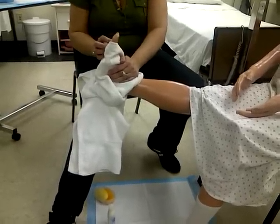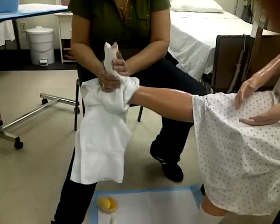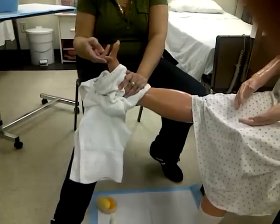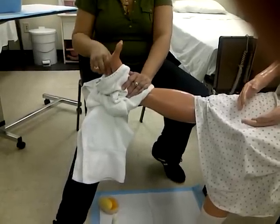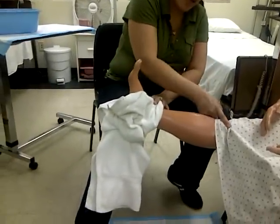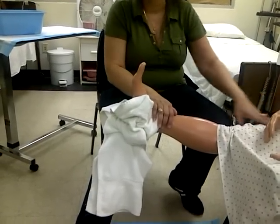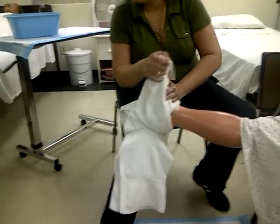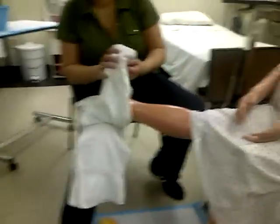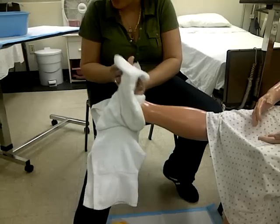They're going to get an infection, especially persons with diabetes. They can get cracks in between their toes, and then gangrene can set in. The only way to remove gangrene is to cut it off. They start off with one toe, then all the toes, then half the foot, then the whole foot, then the heel, then up to the knee, then half the thigh to the hip — and when there are no legs left, the person dies, maybe a year or two later if they didn't catch it in time.